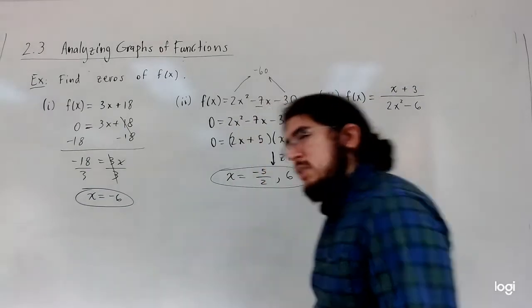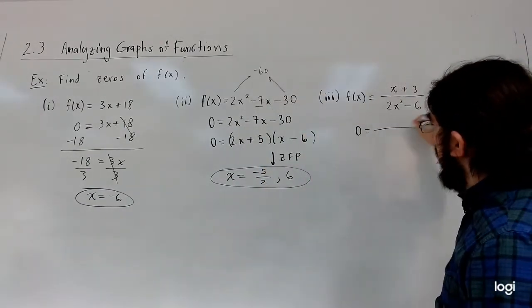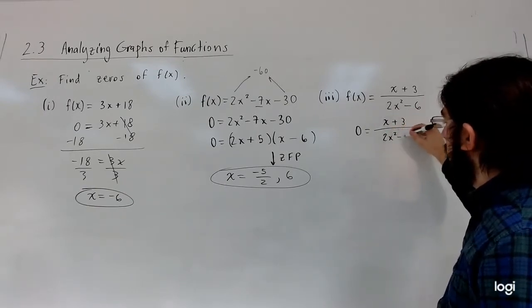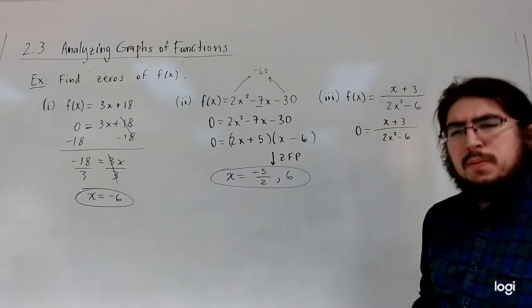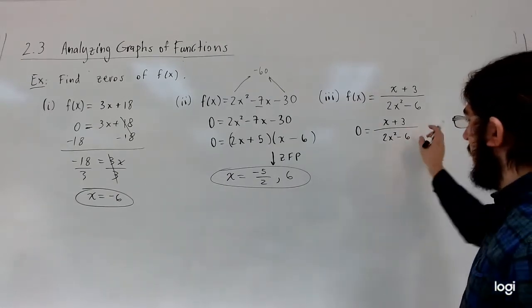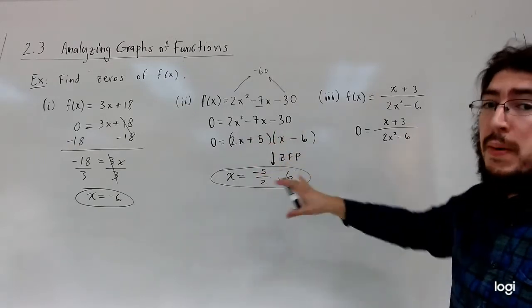Okay, the next one's a little different as well. We want to find x values such that this fraction is 0. When is a fraction 0? Something we've actually seen a little bit before. I want to do a little more beyond finding the 0 here. I'm actually going to factor everything. Now notice factoring helped us here a lot. So maybe factoring this will help.